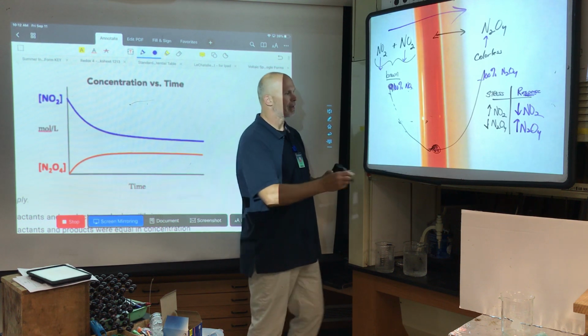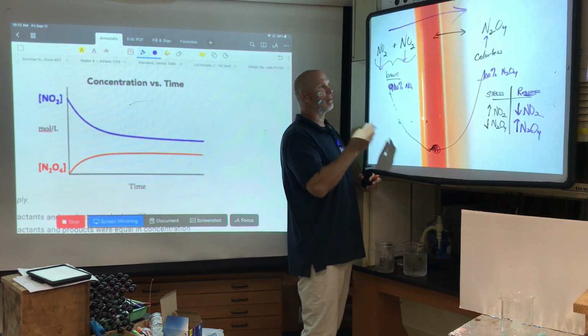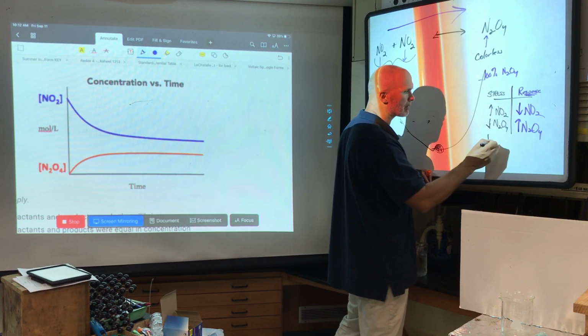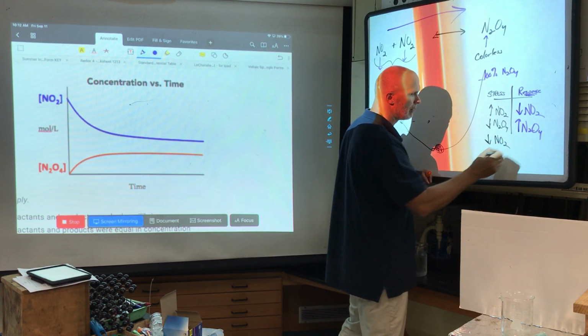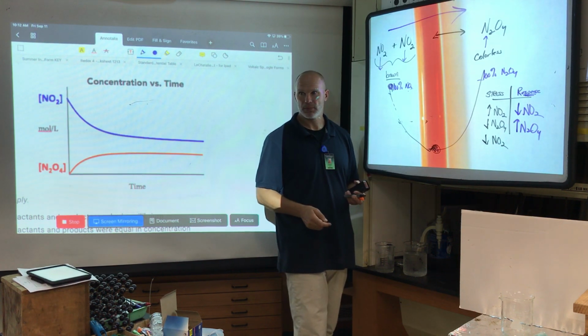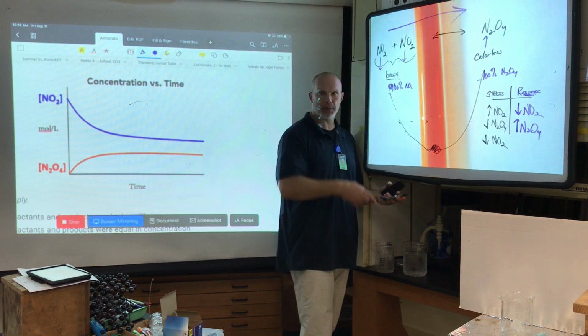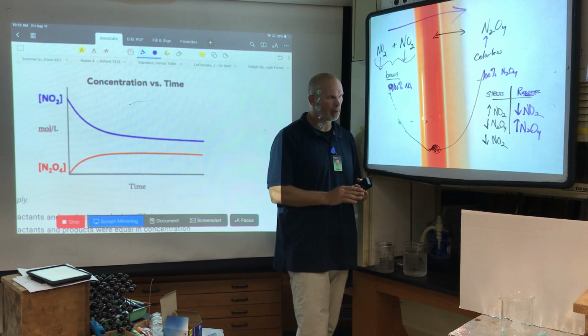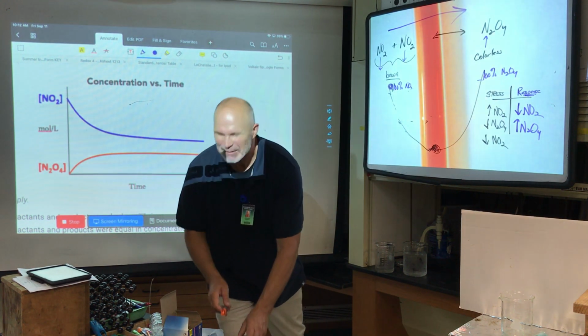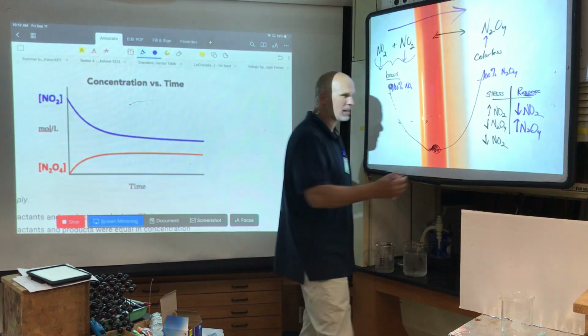Got nervous. Okay, so now I'm down here. What if I do some bad stuff? What if I take away a product, a reactant? If I lower NO2, what's the response going to be? Forget about the U2 diagram. I lower something, what's the response by the reaction going to be? It's going to go up. Yes, to regain its balance. Now that's oversimplified, but you can use that even on the AP.